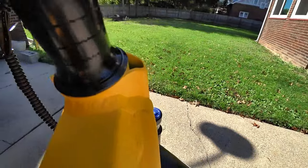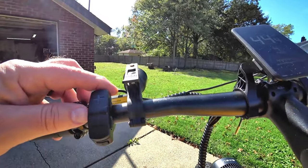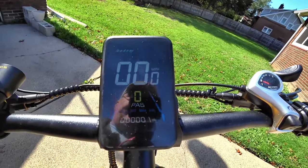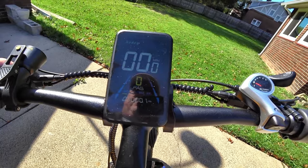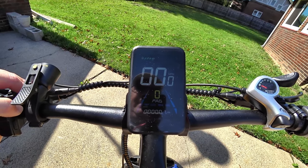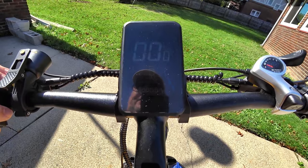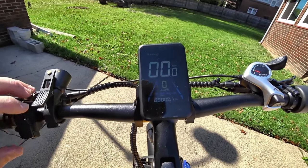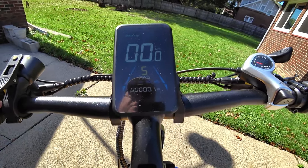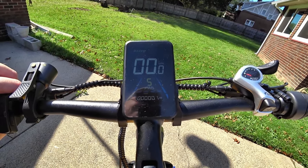Going back to the welds, you can see they have a nice stacked look — a very nice finished look, good finish all the way around. As far as the controls, you have a power button. I do not see any kind of USB on here — I see that on some of them, but this one does not include it. The display is a little bit harder to read in bright sunlight, though I can still read it fine myself. When you turn on the headlight — and I run with it during the day too — the display dims down and gets even harder to read, but that's not a deal breaker. There are nice functions including pedal assist adjustment and cycling through trip data like miles traveled and top speed.